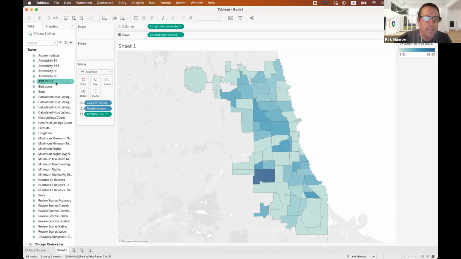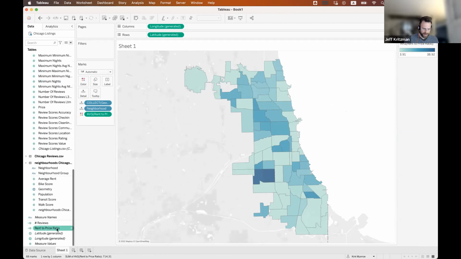But that calculation is only using things from that logical table, so it's in that folder. Whereas if you scroll to the bottom, you see our new calculation is out loose, which tells you it's doing a couple of things, which is just interesting.